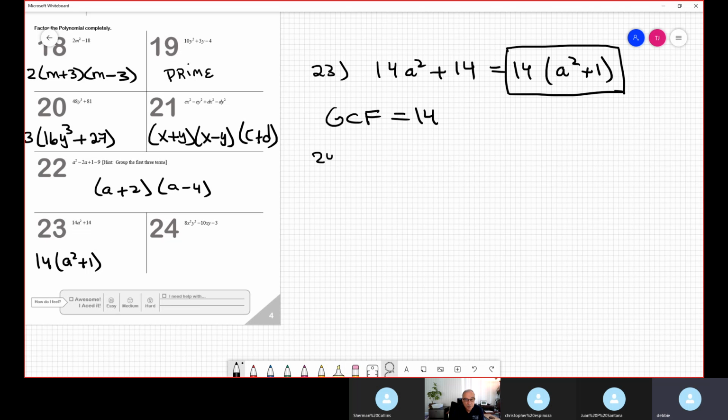Okay, 24. Well, 24 is 8x squared y squared minus 10xy minus 3. Okay, I need help. Who helps me? Okay, classification. What kind of trinomial are we doing? Is it special, a regular, or a perfect square? Oh, no, perfect square is impossible because 8 and 3 are not perfect square numbers. And regular, no, because we have 8 here. This is special, and you multiply this and this, it's 24. I don't care about xy. This is not important. It's 24. I just try to find the combination. What is the key to open the door for the factorization?